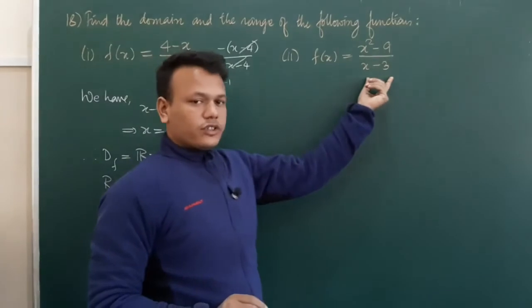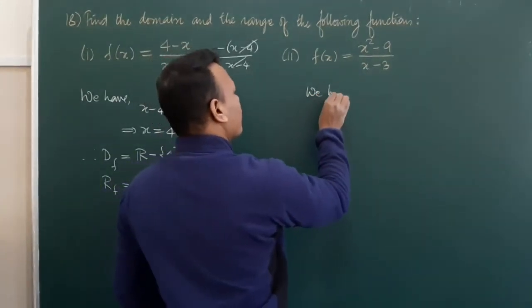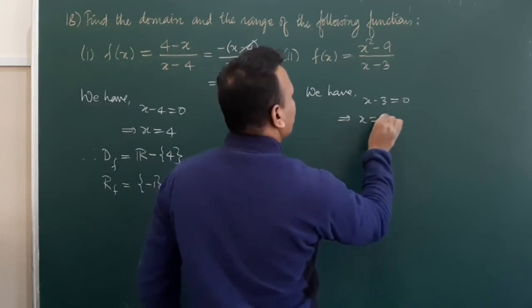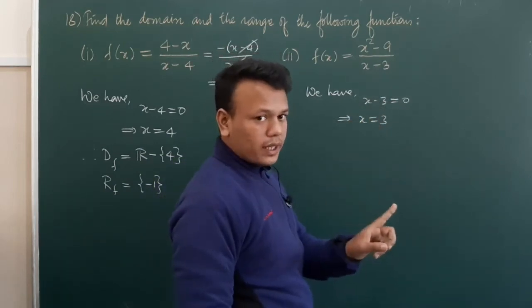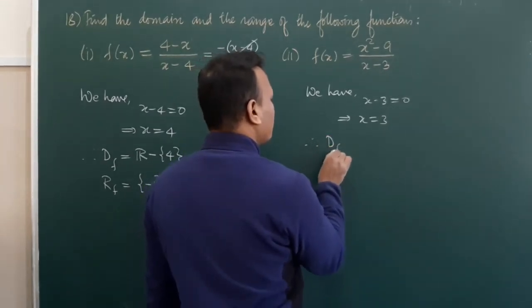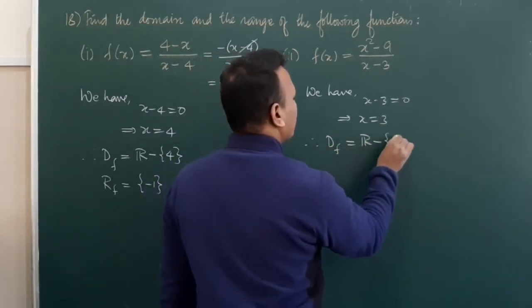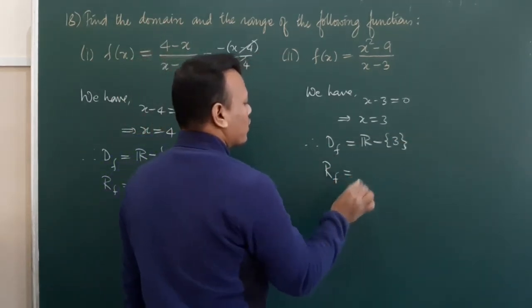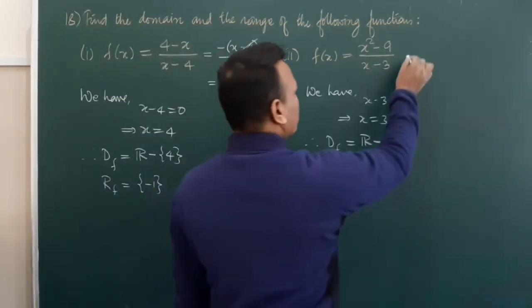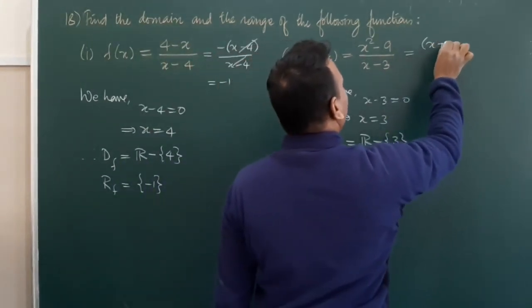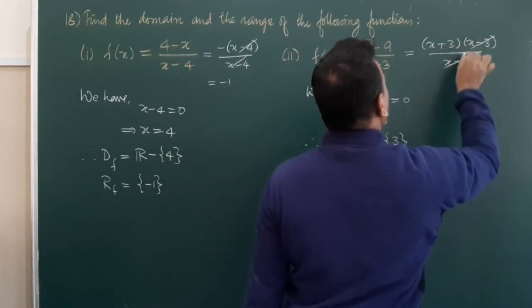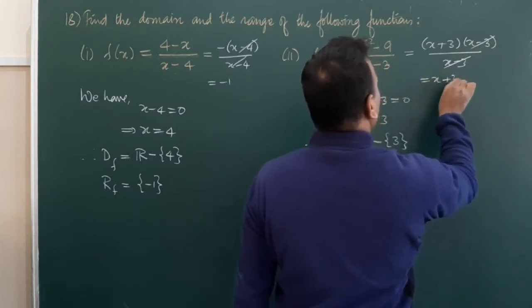Alright, fine. Now here also we have the same. We have a fraction, so the denominator is 0 if x becomes 3. That means my value for x should not be 3. Therefore, my domain will be any real number other than 3. Now what will be my range? If I apply the factorization formula, x minus 3 and x minus 3 get cancelled, so it will be x plus 3, isn't it?